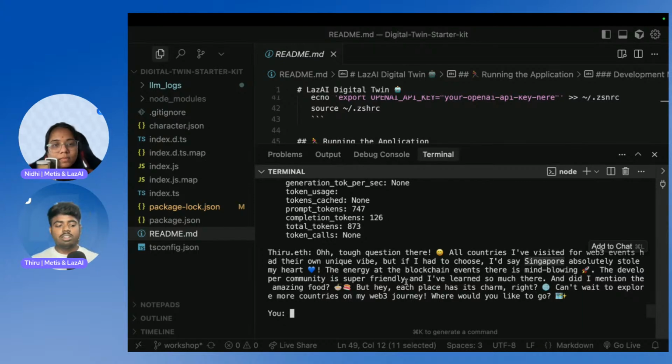So it is also included in the assignment, where you have to use DATs to mint your archive or your own character.json file, and then you have to do some responses similar to what I have done.